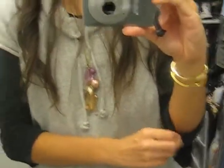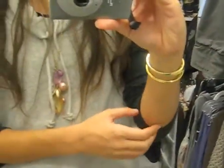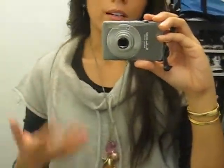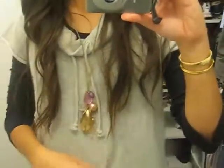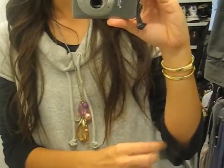I paired a basic long sleeve black shirt. I'm sure you can get these basically anywhere — go for Walmart or Target. They're really cheap, comfortable, and warm. All it really has is a scoop neck and it's just basic solid black. I got mine at Kohl's for probably about $5. They're really just cheap and they're great to layer. I definitely have these in probably three other colors and they're just a staple in my closet. I love layering.